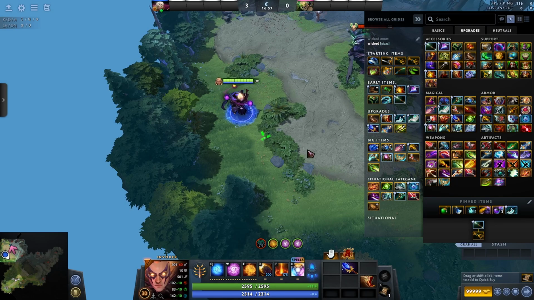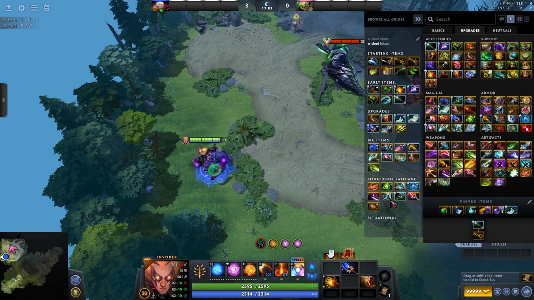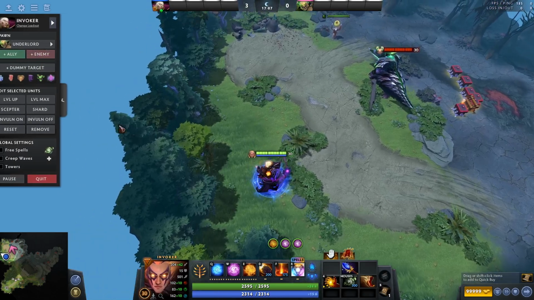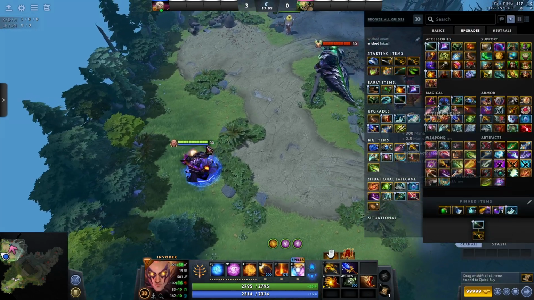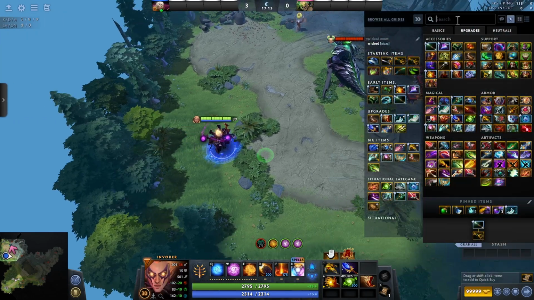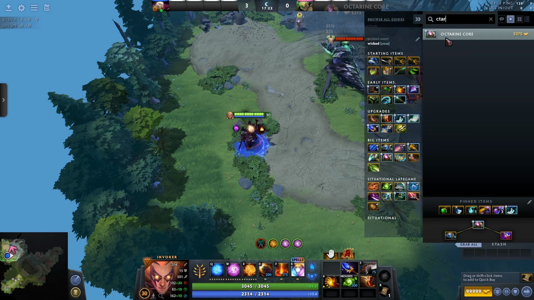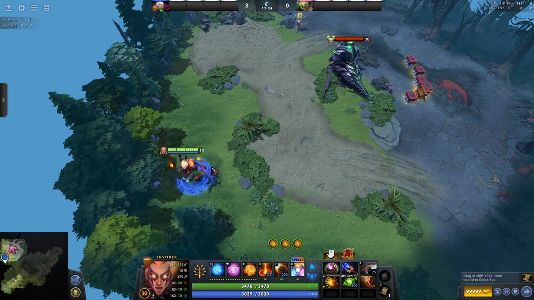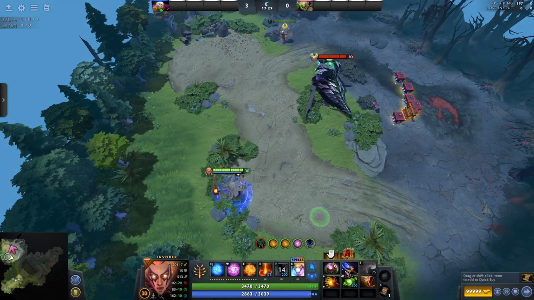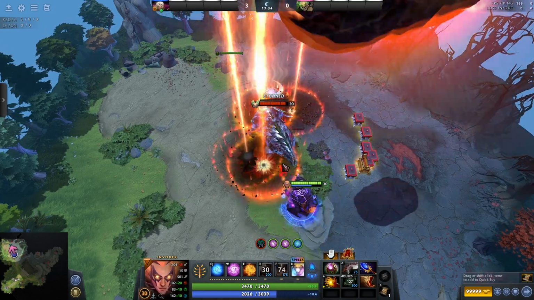So the build looks like you rush Aghanim's Scepter, maybe have Midas, you go for Refresher, and before Refresher you need to buy BKB, and after all of this, you buy Abyssal Blade. Maybe if not BKB you can buy Octarine Core, because Octarine Core will give you cast range for your Abyssal Blade. So your combo will look like this. You run in with Ghost Walk, come up, and do this kind of stuff.